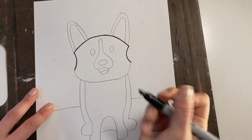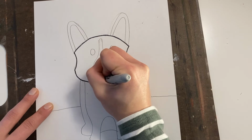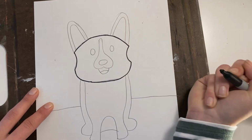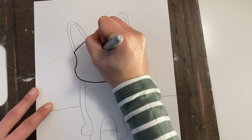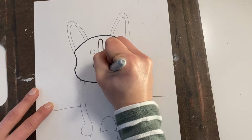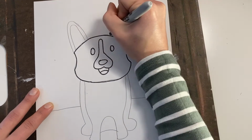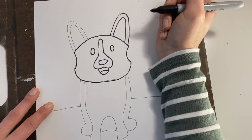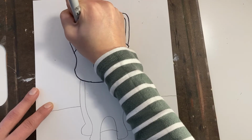And I'm just going to do the same thing I did before, trying to go over those lines. If you make a mistake, you can always erase the pencil line and keep the permanent line. Remember when you're outlining to really take your time. Make sure you're going over those lines really nice, really smooth. It's not always going to be perfect. Sometimes you're going to make a mistake when you go over it. But you can always erase those pencil lines.